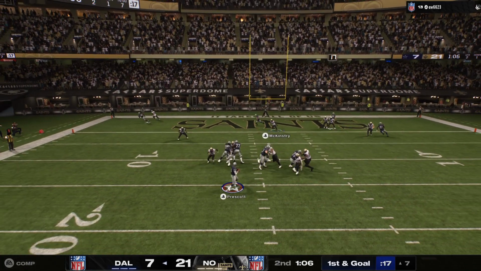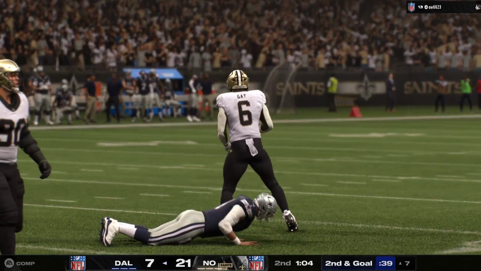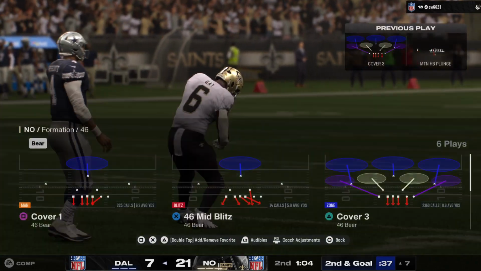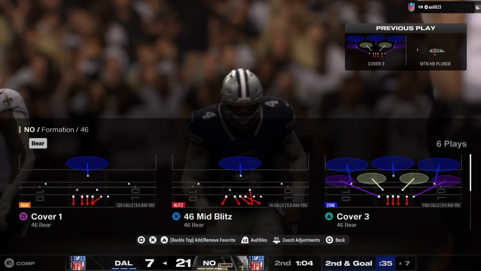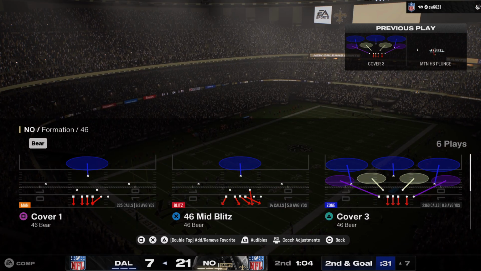Now Prescott. He'll be hit as he throws, and that one will wind up incomplete. Could not step into the throw that time. It'll bring up second down.